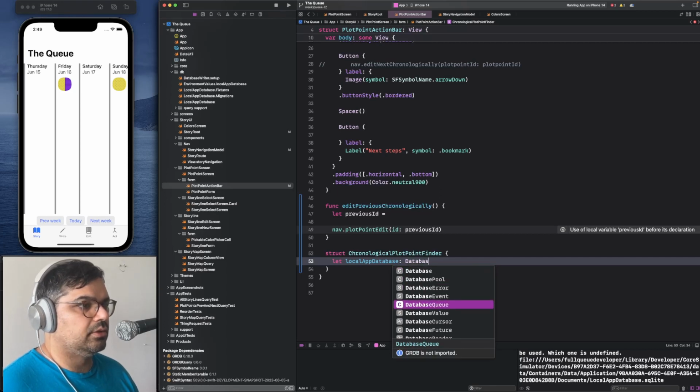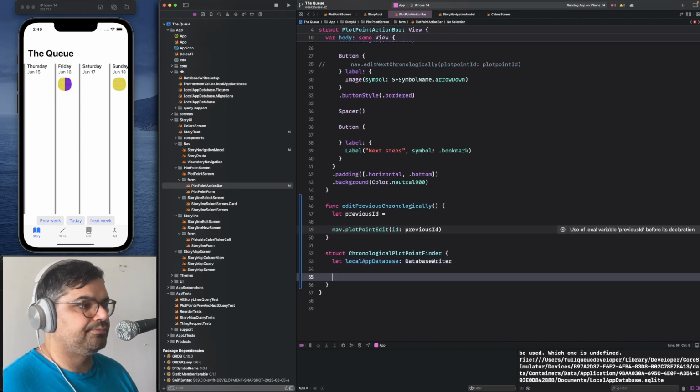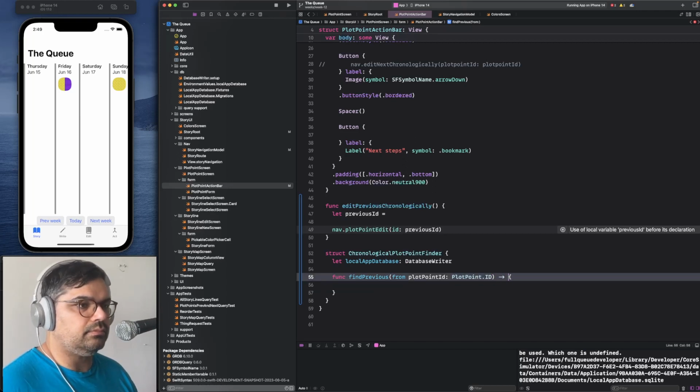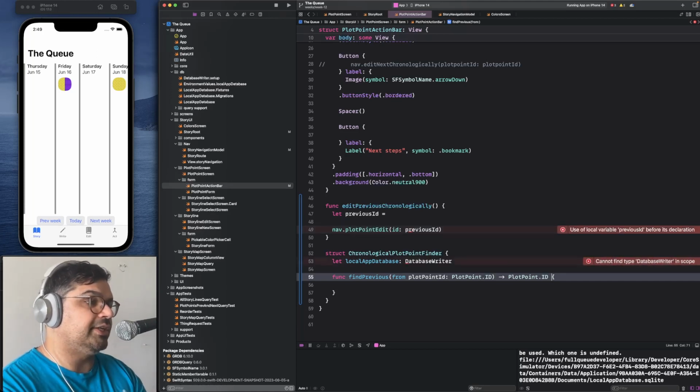Database writer. Something like that. And then this becomes something that we can test actually.